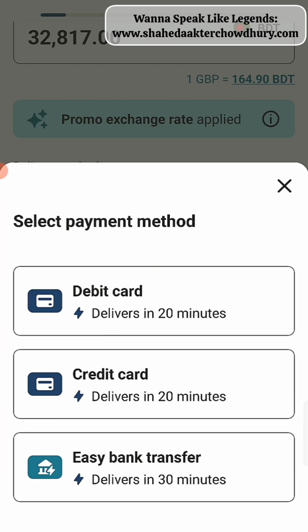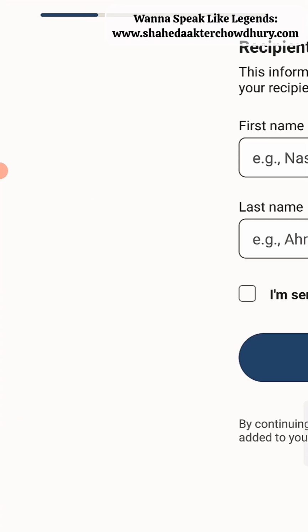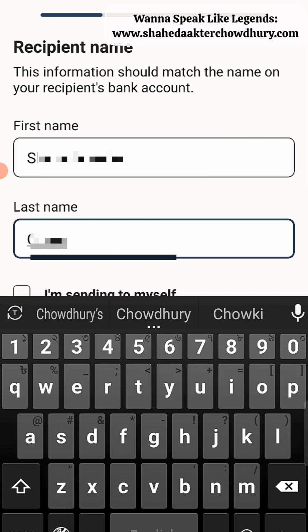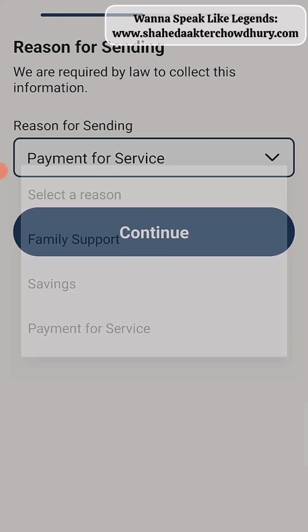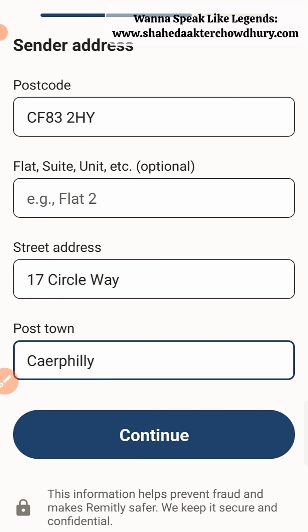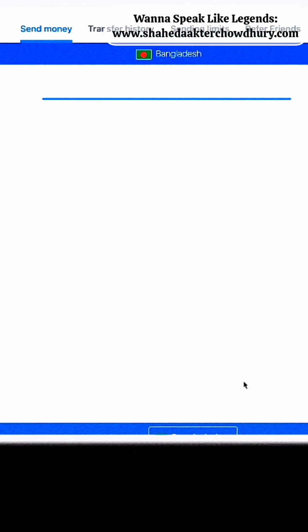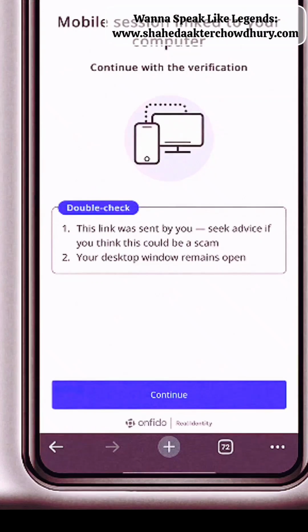Step 5. Paying for package lessons with Payoneer. If you're booking a package lesson, you can definitely pay through Remitly, but you can also pay through Payoneer. If you don't have a Payoneer account yet, here's how to create one. To create your Payoneer account, visit Payoneer.com and click Sign Up. Choose Individual Account, fill in your details: your name, email, date of birth, address and phone number, set a password and security question, add your bank account details, and verify your email and ID if requested. Once approved, you will be ready to send money quickly and safely.